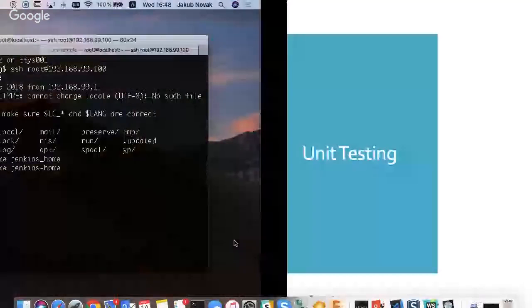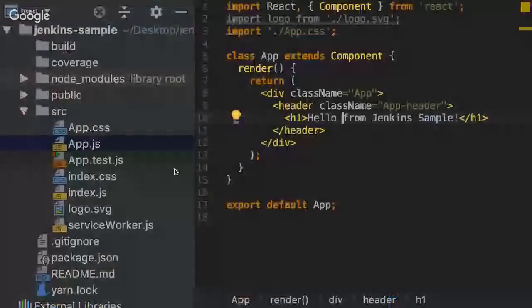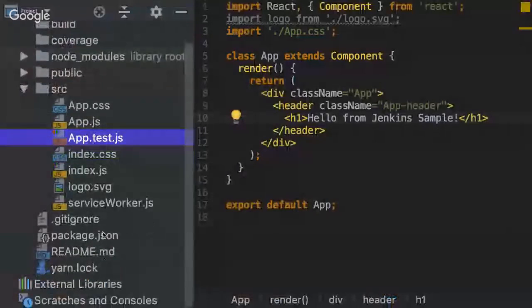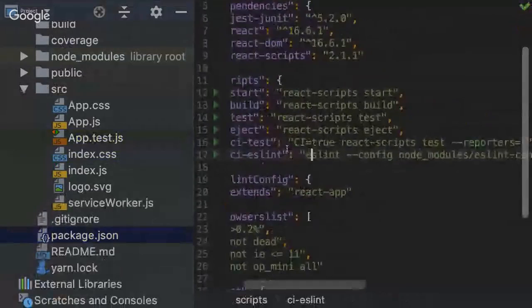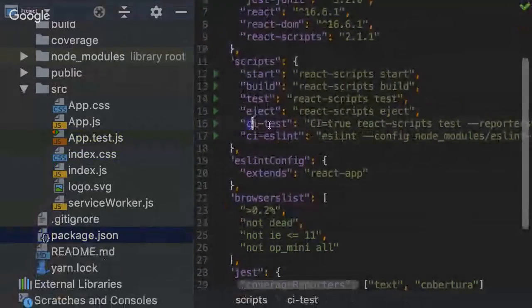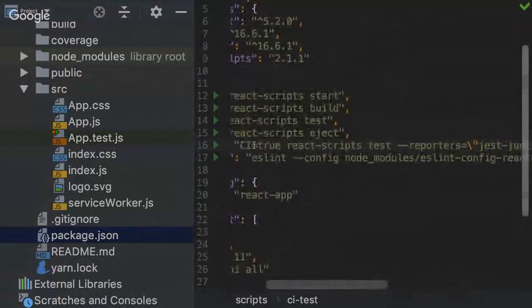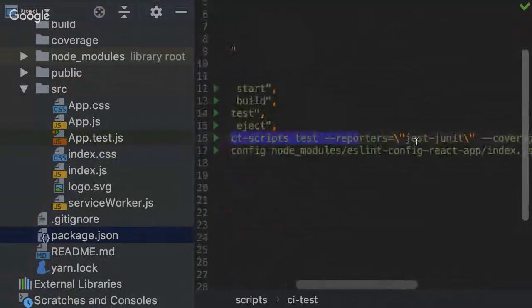Let's see if we can actually, because we don't have much time left. So let's look at unit testing. In our project, we have one test, and I have set up CI-test task, which runs the test framework and adds a jest JUnit reporter.